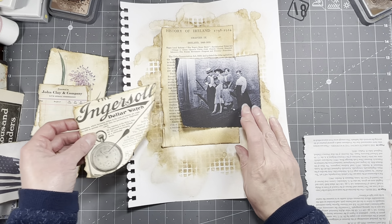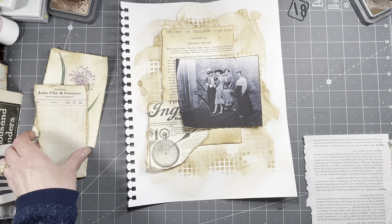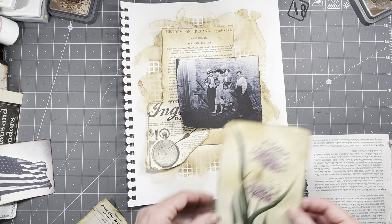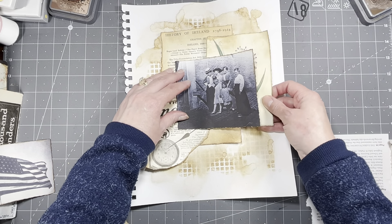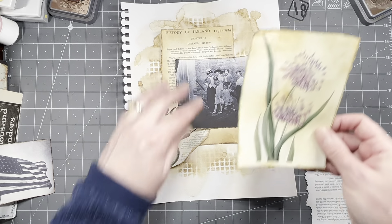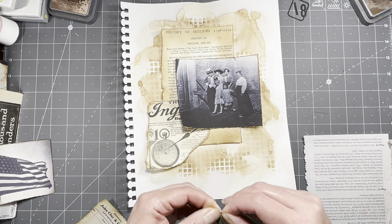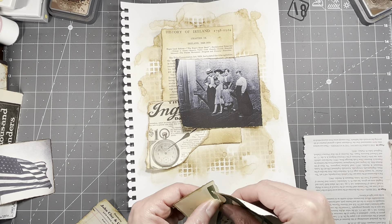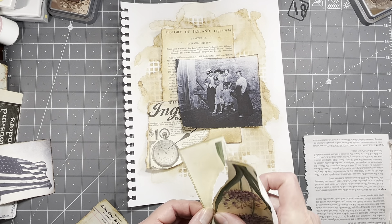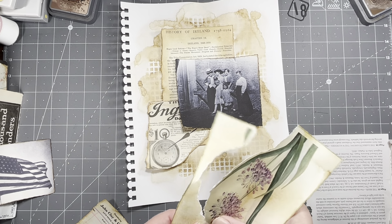I don't know if I need all of this. I mostly just want the watch. We actually had a clock on the wall in my grandparents' house — up on a shelf — that had our last name instead of numbers. Sometimes I wonder if that was helpful when I was learning to tell time. I'm back and we'll end up with another neutrally colored collage — that's kind of the way it goes sometimes.